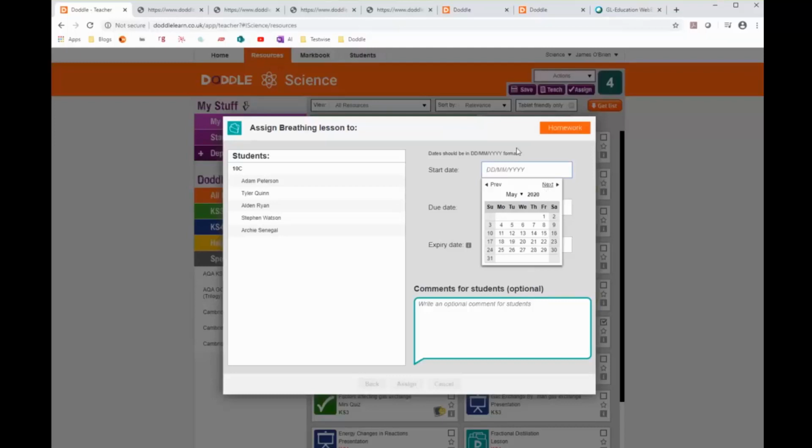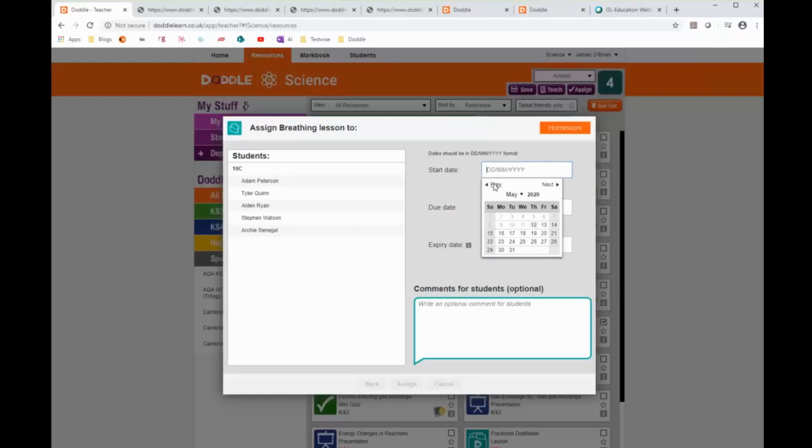And that tool supports retrieval practice, which is the theory that students will retain more knowledge the more they revisit it. So if a topic is only studied once, it enters a student's short-term memory and is easily forgotten. By revisiting that topic over a period of time, students are much more likely to be able to retain and recall that information in their exams. So if I select a start date that's in the future, students won't see this assignment until much later down the line. I can then sit back and rest assured that students will be reminded of the topic that we're studying now at a later date, increasing the chances that they remember.